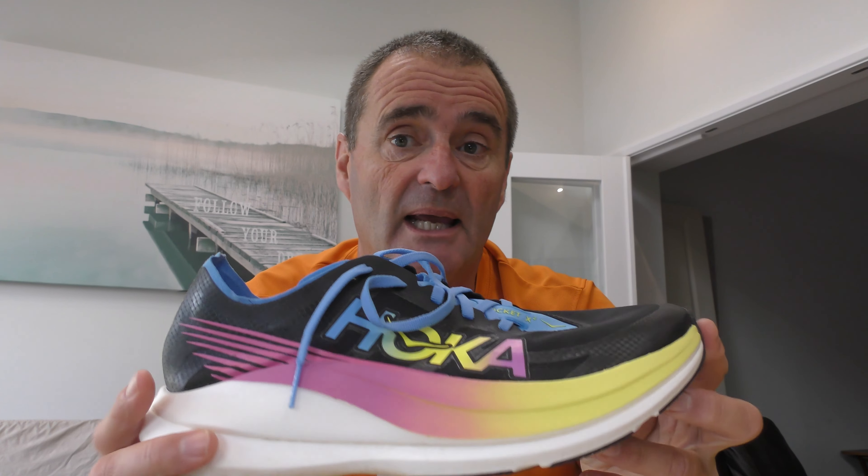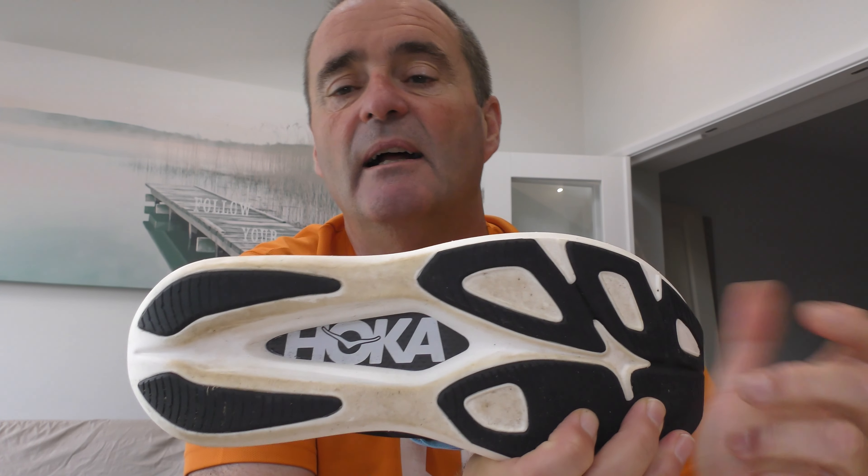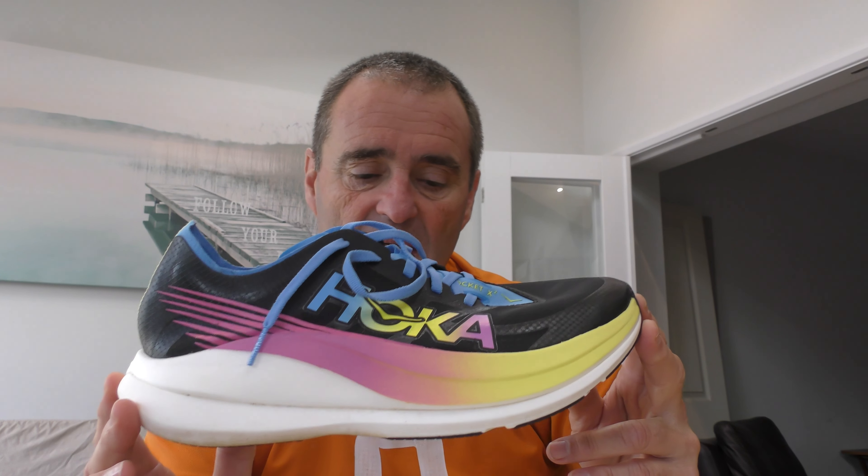Now to the meat of this shoe — the midsole and carbon plate. We're looking at Hoka's PEBA foam in their ProFly X construction. A carbon plate is fitted between two layers of foam, and if you turn the shoe upside down you can actually see the carbon plate sandwiched between those two foam layers. Hoka will tell you they are ultra responsive, and they are pretty damn responsive — high performing foam, if not the best. The Metarocker is an early-stage Metarocker, which is interesting as lots of shoes tend towards the mid and latter stage.